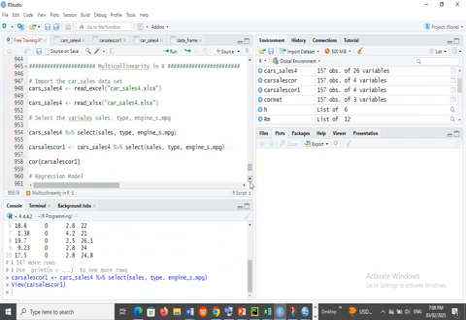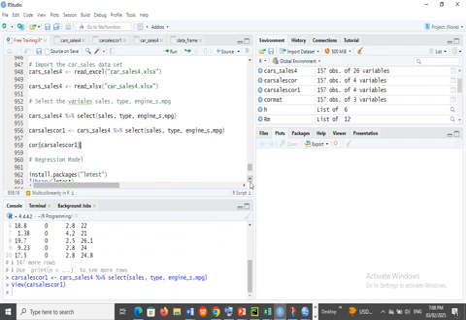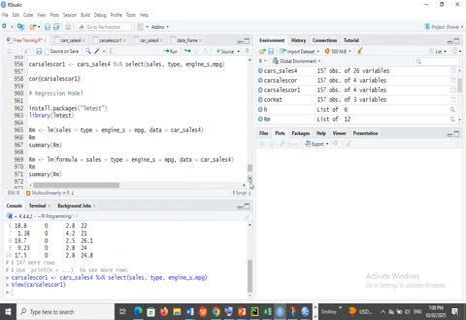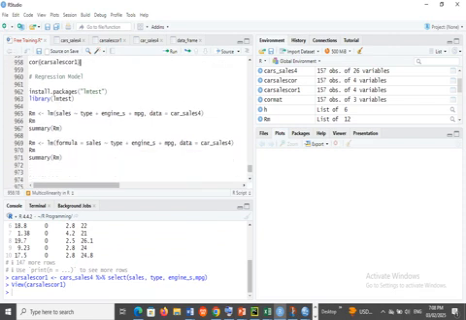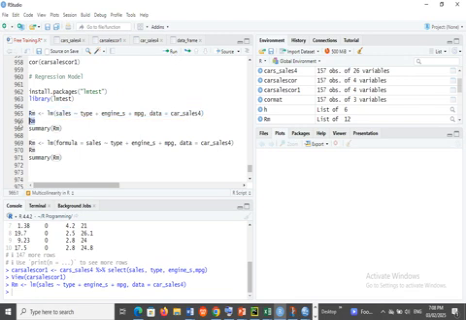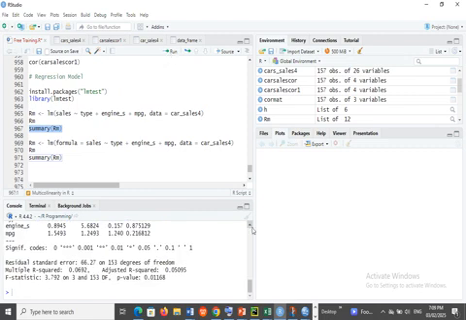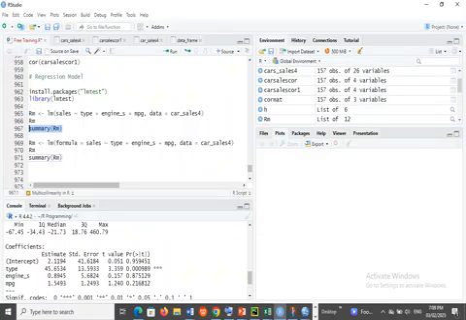Now I want to check if there is multicollinearity among my data set, in other words, if the independent variables are correlated with each other. So what I'm going to do is install the package lmtest that helps you to run the regression. Then I run this line of code to run the regression. Then I run this other line of code that gives me the estimate of each, the summary statistics, the coefficients and the rest of that.